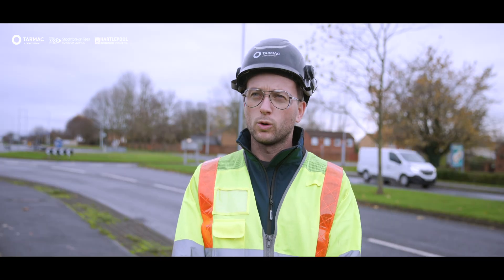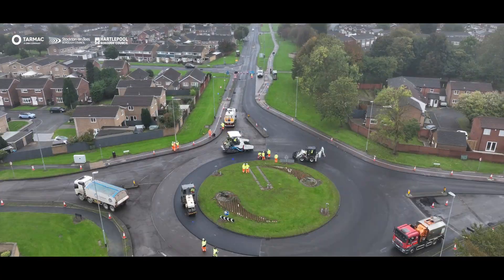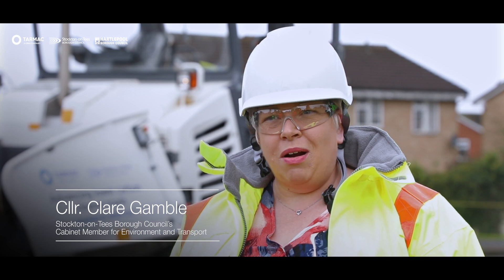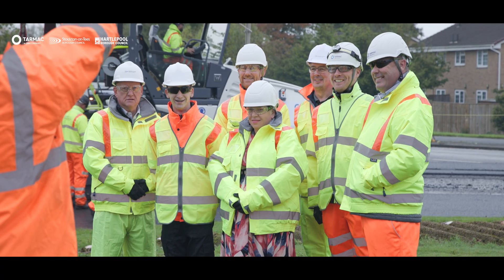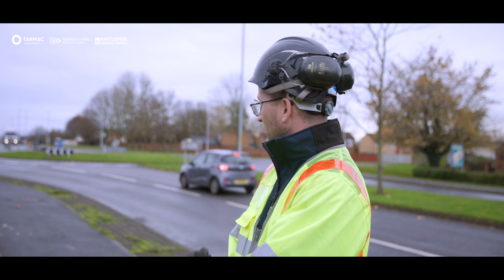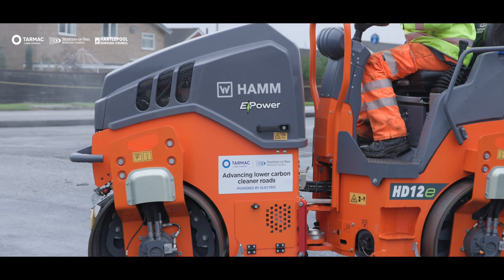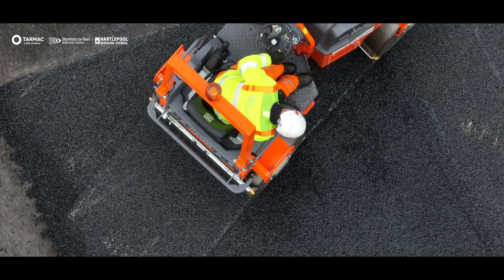As well as the Hartlepool contract, we also did work for Stockton Borough Council. Here in Stockton we've already reduced our carbon emissions by 60%. The fact that this scheme is delivered with up to 80% carbon reduction is groundbreaking, and to be able to include that in the contribution to achieving net zero is an amazing thing. The residential jobs used the same materials and machinery, including a roundabout just behind us. Having the EV rollers on site was a massive benefit, especially in Stockton where we're working on residential streets — they're much quieter, so there's no noise pollution.